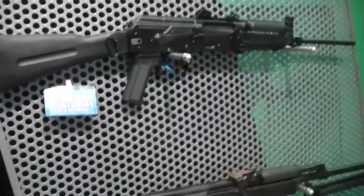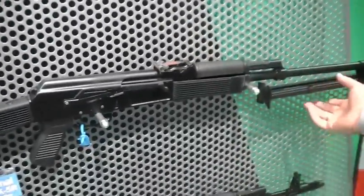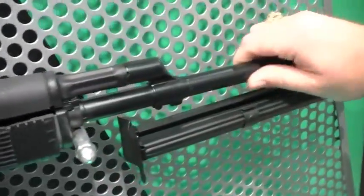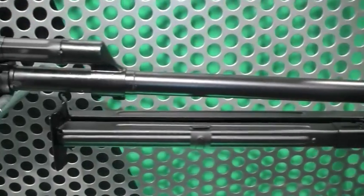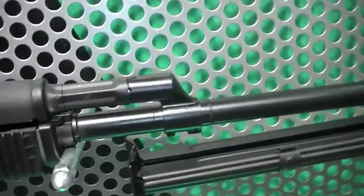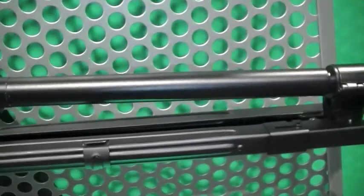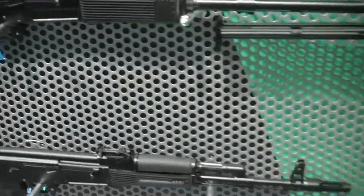Here we are — milled receivers. This is an RPK, which is the bipod long-barrel version of the AK. Look at that barrel — nice, thicker barrel. Unfortunately, we're not going to have any of those in production. The reason why I brought you over here was so you could look at this one. That is a barrel and a half. Like you said, RPK — this is a squad automatic weapon. Non-interchangeable barrel on an RPK. The RPK is a great weapon system as long as you shoot within its limitations and don't smoke that barrel up.